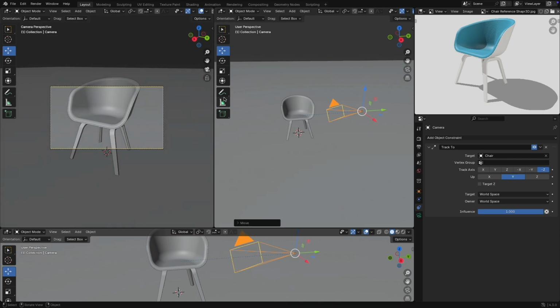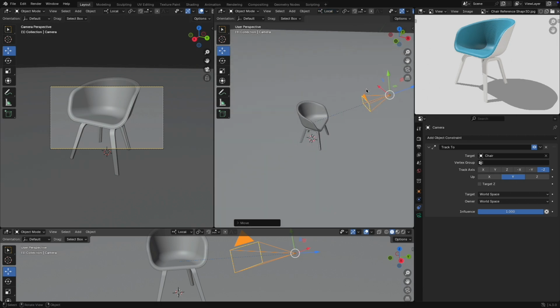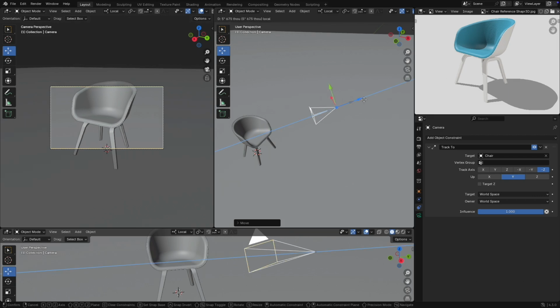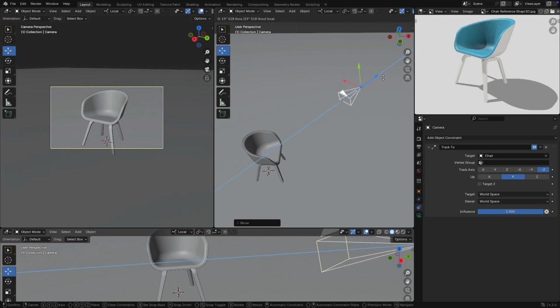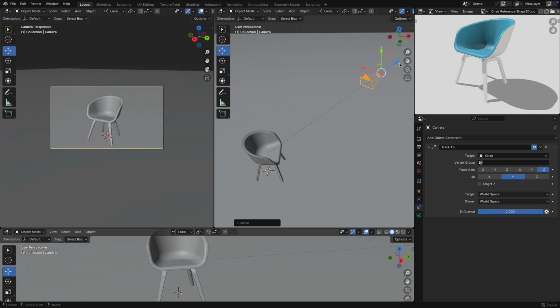So very nice. You see I have two viewports. I can go to global and switch this to local. You will see now that this X, Y, and Z widget changed. With local, it follows the orientation of the camera, and move this a little bit further out. Beautiful.